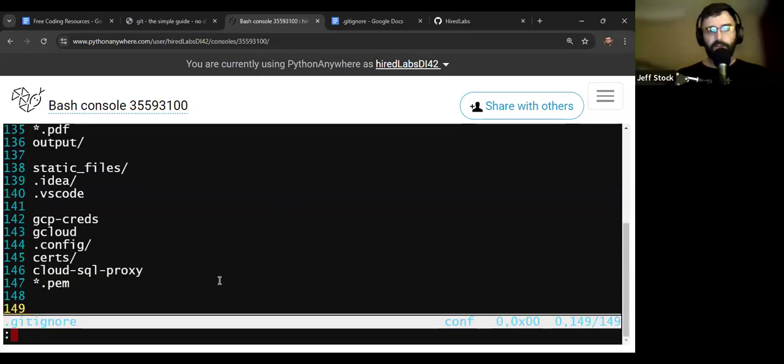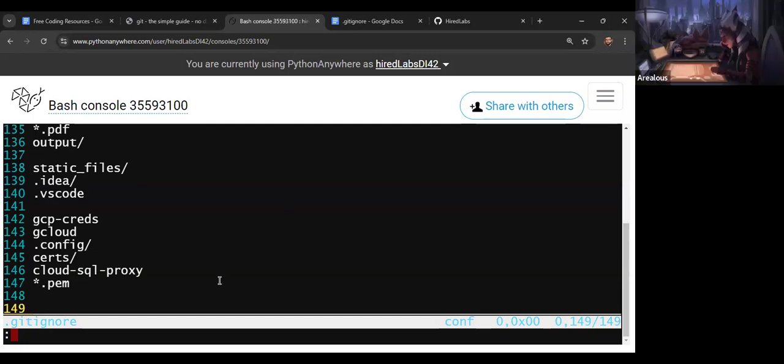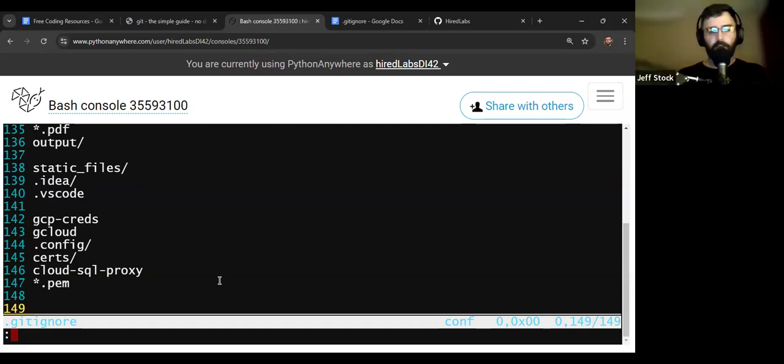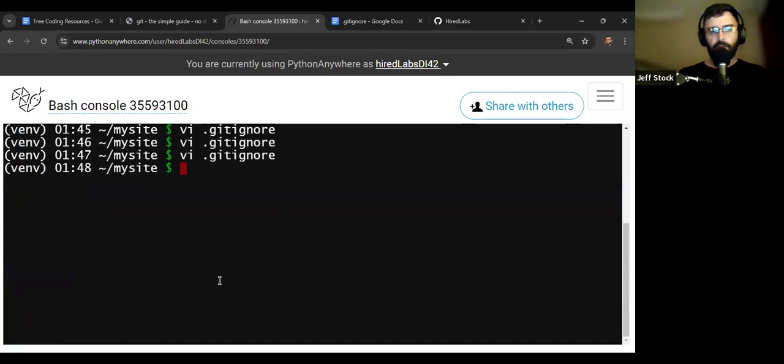Oh man. All right. Well, you could try a keyboard interrupt. If you do Control C, see if it'll get you out of there. Control C. Yeah, see if that works. That might make it worse. Hopefully not. All right. Worst case scenario is you just have to wave off and go to the GUI and make this in the PythonAnywhere GUI. Just make sure you put it in your my site directory.